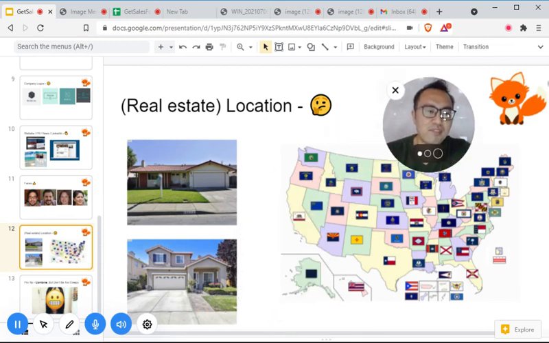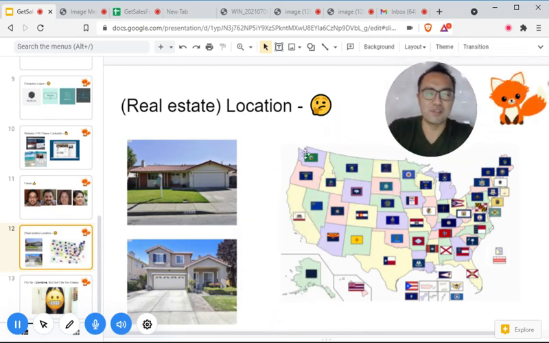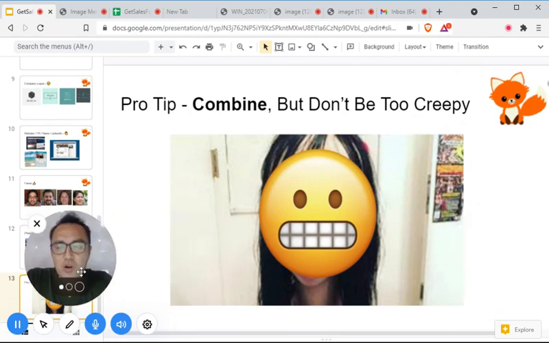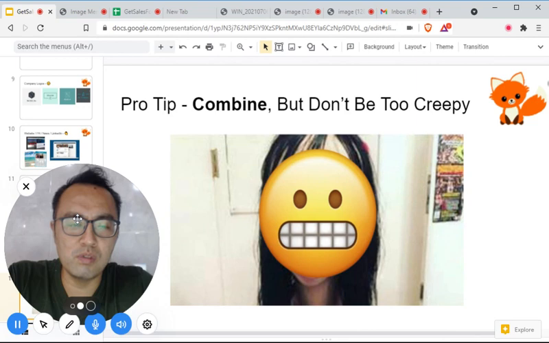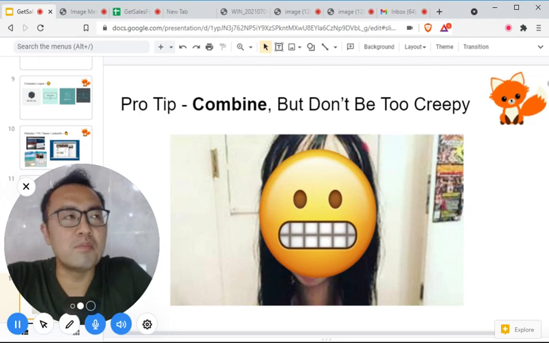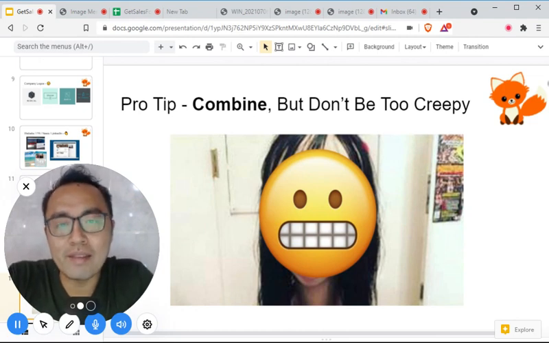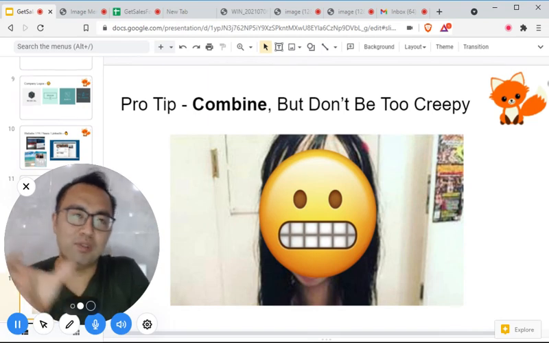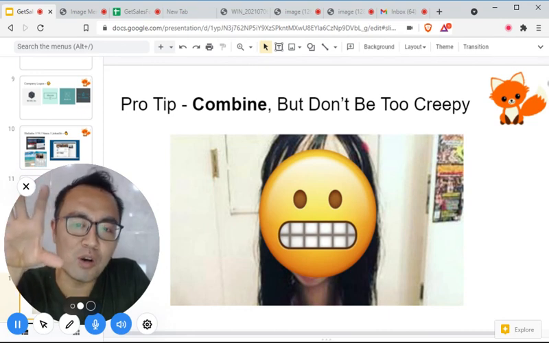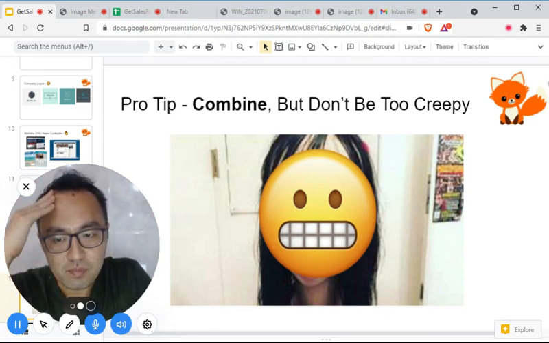Or I've seen people use flags. I don't know if this is effective, but it's a little quirky, and it's effective. I can tell you, if your target market isn't the most tech-savvy people, this can work really well. So one caveat I want to leave before I go is that these are tools of mass influence, so you want to be effective. One of the most effective ways to use these is to combine them. You want to have your face with their face, and a YouTube logo, sorry, a video play logo on there or something like that. So that is effective.